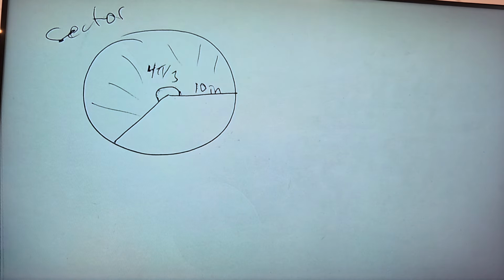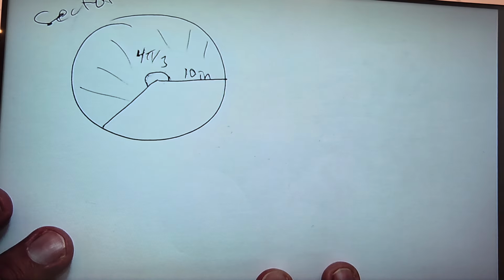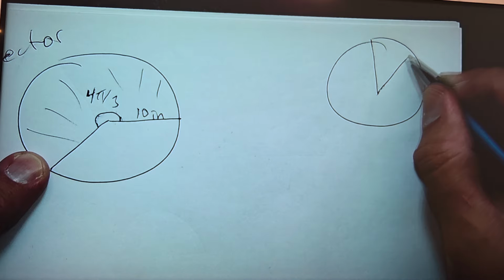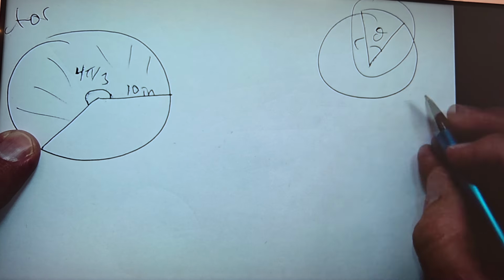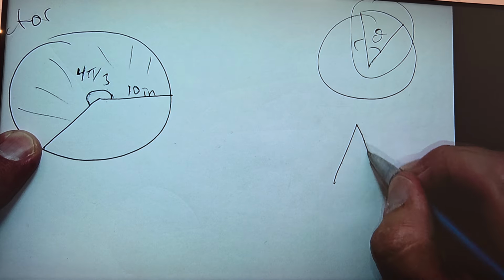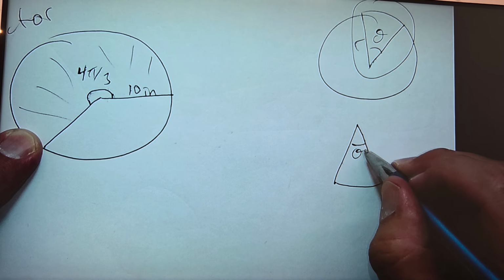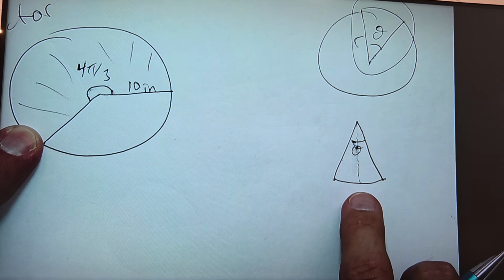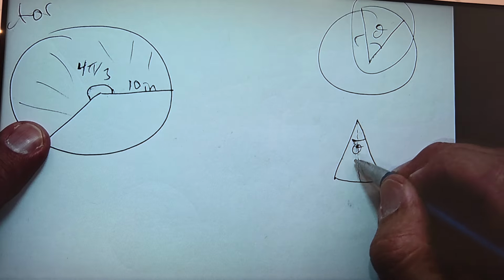So let me make a slightly easier to look at example. What if I took a slice of pizza and I just take this little dude and I plop him down here? Is everybody cool with what just happened? How tall is this slice? Don't overthink it. From the center to the outside is R. Is everybody with me?